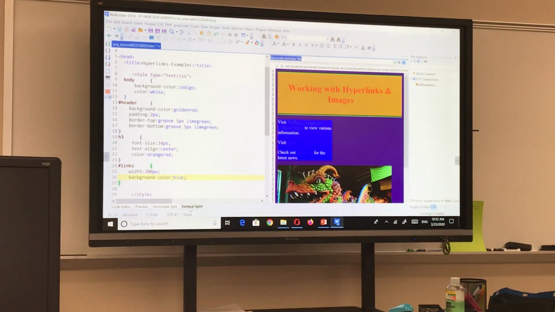Look at the other properties. Padding. That is correct. So in the links section, add your rule for padding.